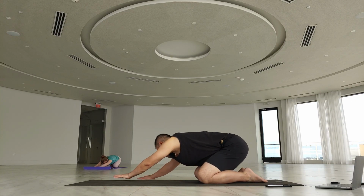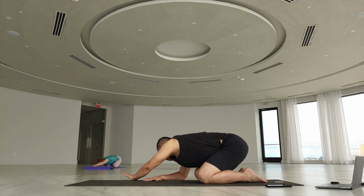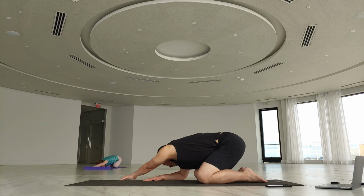Walk it over to the right. Right arm comes down for support with your left fingertips. Reach forward and toward the right side and crawl the left fingertips further and further out, getting into your left side stretch, left shoulder stretch, left ribs.